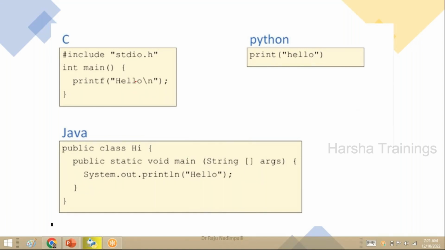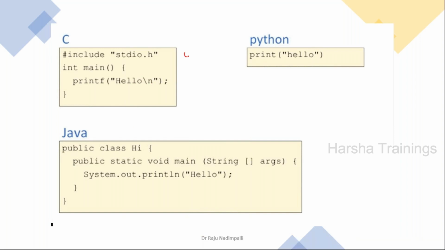Now let me compare my Python program with other languages. For example, if I want to print anything in the C language, I should include stdio.h, and I should write main and curly braces. Then I have to write this statement, and only then is it going to print hello. In Java, everything is an object, so I have to write everything in a class itself.